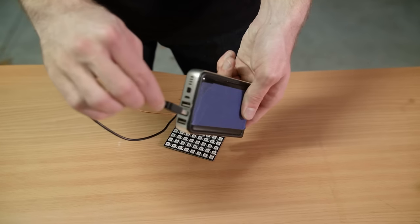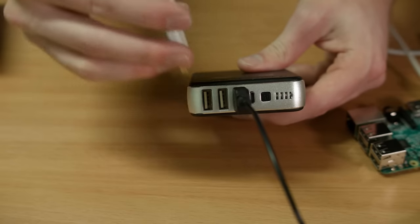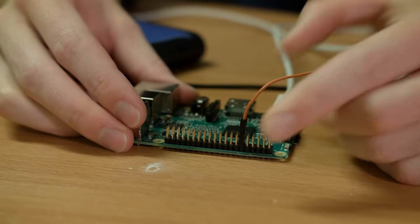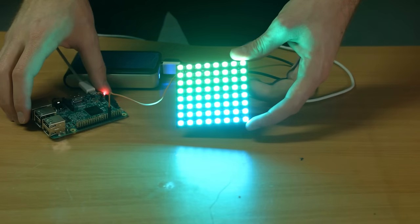So to make this work, we'll just plug it into the power supply, and then plug the power supply into the Raspberry Pi. And then if I connect the signal wire to my Raspberry Pi, you can see that you can make some really cool effects with this LED matrix.